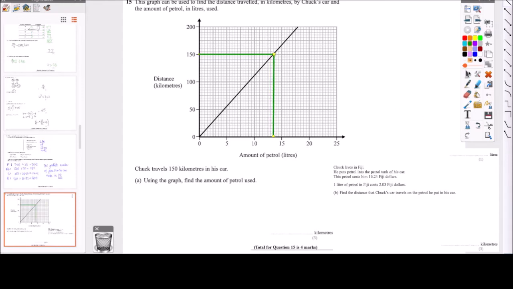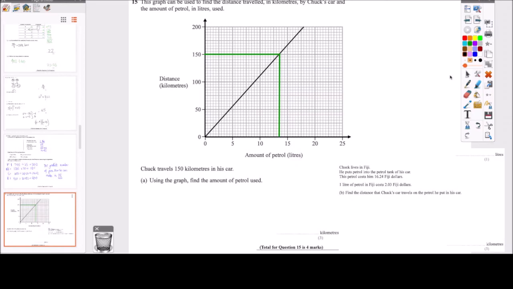Okay, so that's where we're hitting. And looking at this scale at the bottom, going from 10 to 15, that's 10 baby squares covering 5. So each 2 squares is 1. So that's 11, that's 12, that's 13, that's 14. So where have we got to? We're halfway between 13 and 14. So that's 13.5 kilometers.